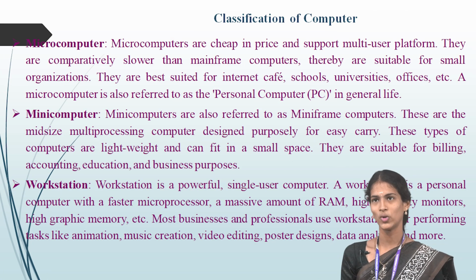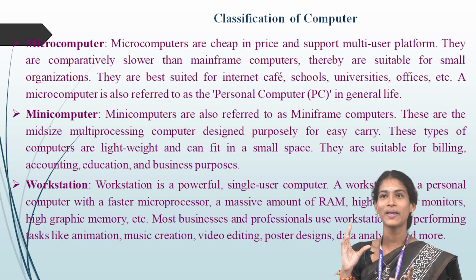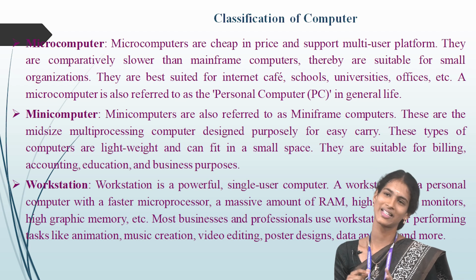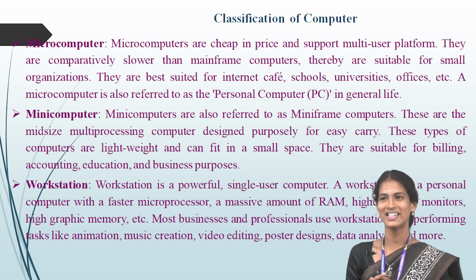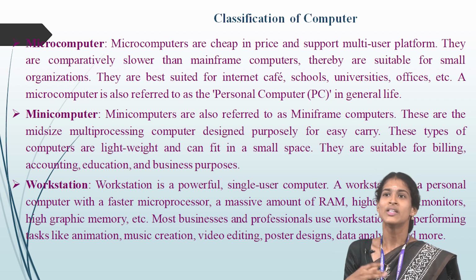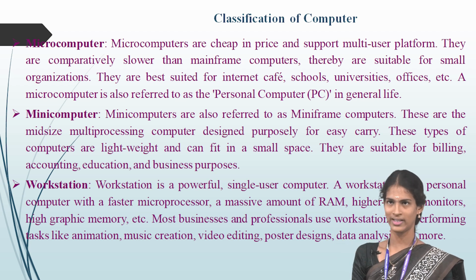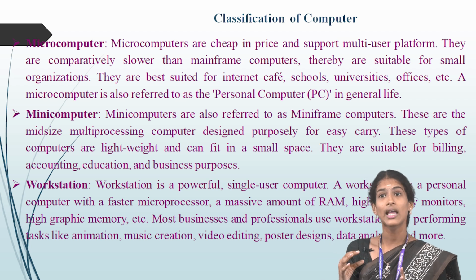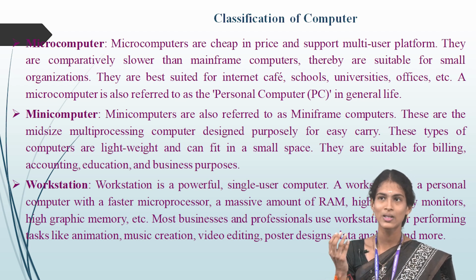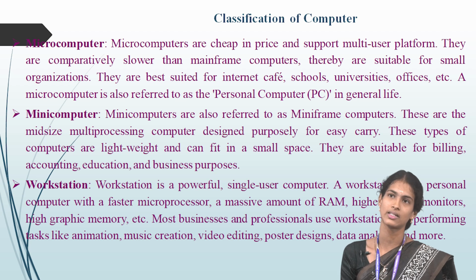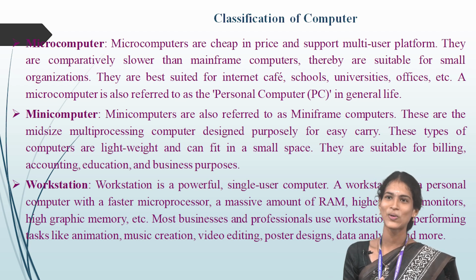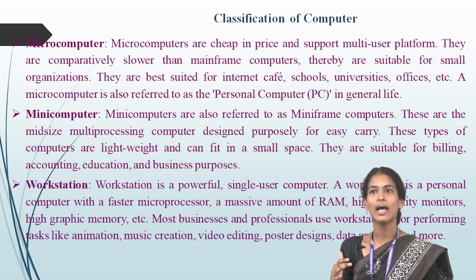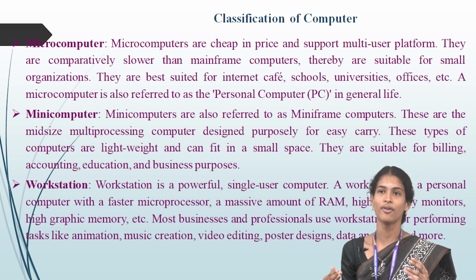The next type, microcomputer. Microcomputers are cheap in price and support multi-user platforms. They are the general purpose computer designed to handle all the necessary tasks of individual needs. Since they are comparatively slower than mainframe computers, they are suitable for small organizations. They are best suited for internet cafes, schools, universities, offices, etc. A microcomputer is also referred to as personal computers, that is PCs in general life. Laptop and desktops are examples of microcomputer.